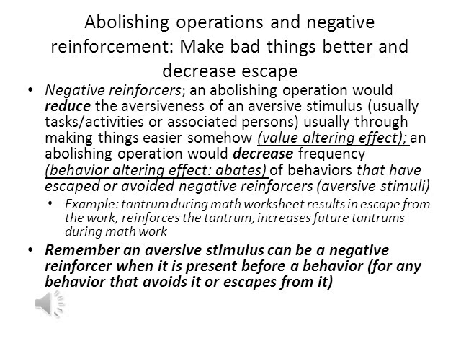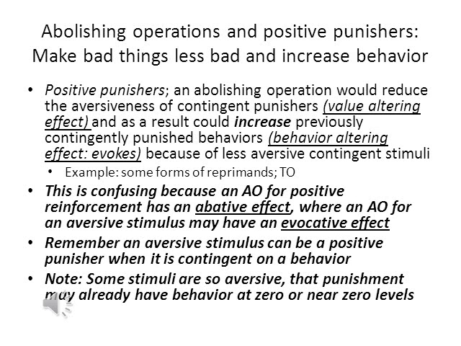So an aversive stimulus can be a negative reinforcer when it's present before a behavior. It's a negative reinforcer for any behavior that avoids it or escapes it. Now let's talk about abolishing operations and positive punishers. Positive punisher and a negative reinforcer are the same stimulus, essentially. One's antecedent to behavior, one is consequent or contingent on behavior. So let's make bad things less bad, and of course that would increase behavior.